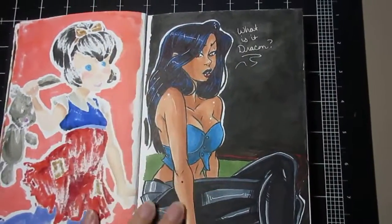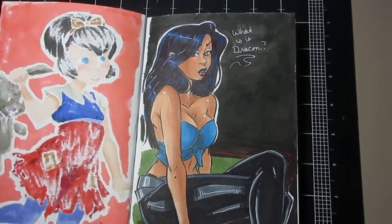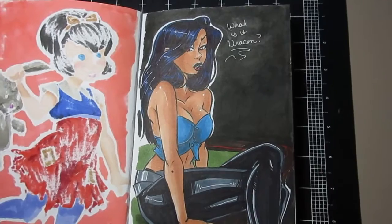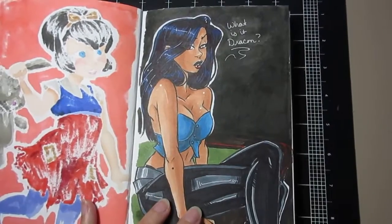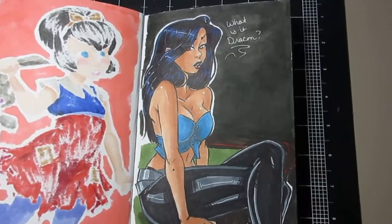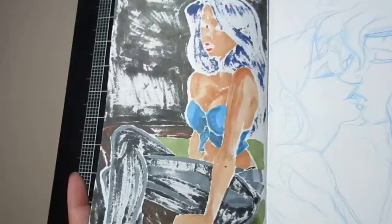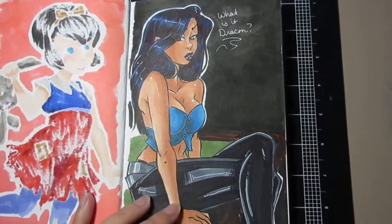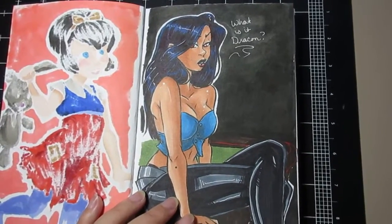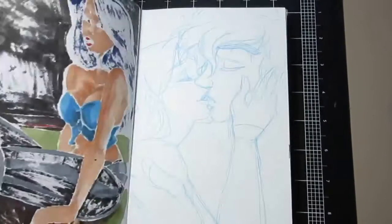Another Elisa Maza, because I wasn't too happy with the other one that I had done. This one I'm much happier with. It shows more of her outfit, so you get a better idea. But again, I was just trying to do some complete artwork in my sketchbook because, you know, my sketchbooks are sketchbooks. But I do every now and then like to have some nice, good, complete art. And I mean, it bleeds through. It was kind of a waste of marker, but at least I'm using the marker. I'm not just letting my art supplies sit back there and not be used. So that's how I justify it.